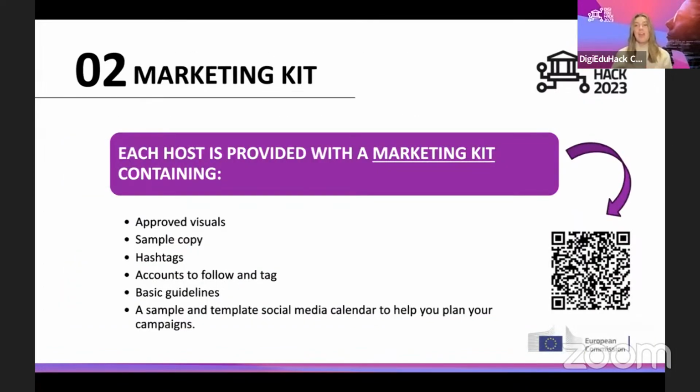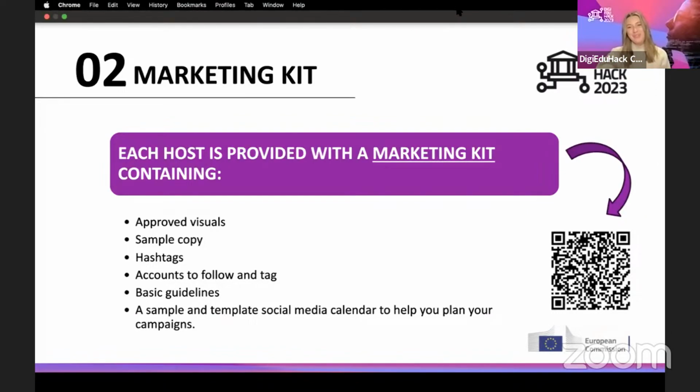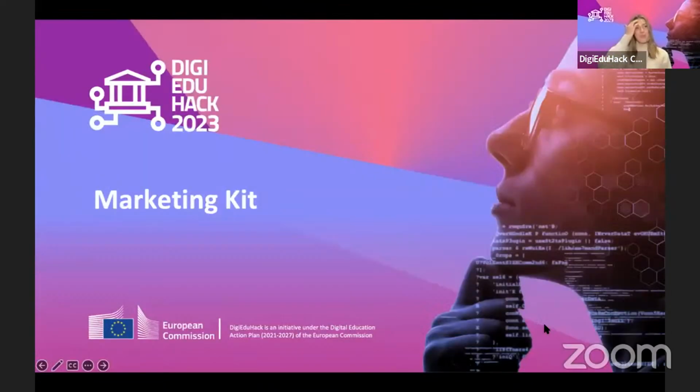Jumping a bit. As I've mentioned, we are providing a marketing kit for you as well. Each host gets this, and it contains the visuals that you can use or templates for these visuals that are approved, a sample copy of different posts or that email template we talked about, hashtags you can use, channels you can use, basic guidelines, and so on. To download this, you can either click the link here under Marketing Kit. You can also scan the code here, or you can download this from the DigiEduHack website. So this guide should not go unnoticed for you. And I will also share it with you right away.